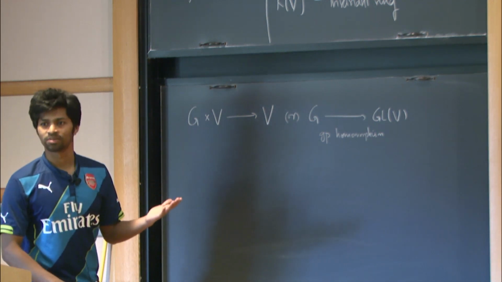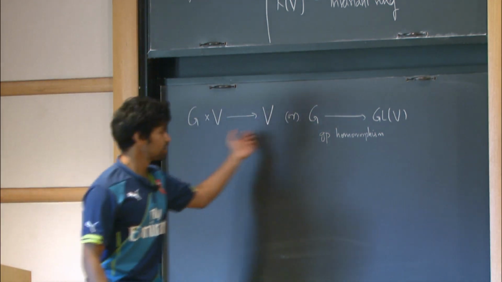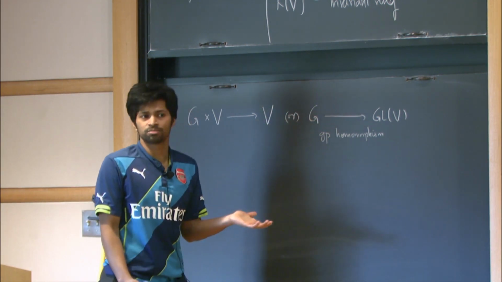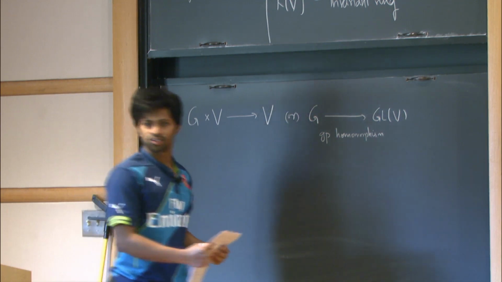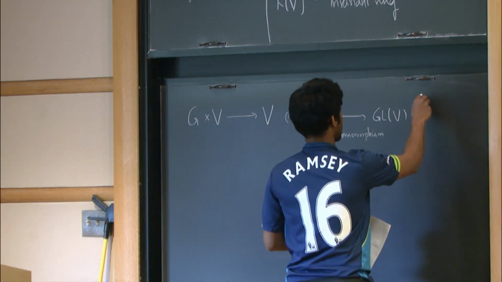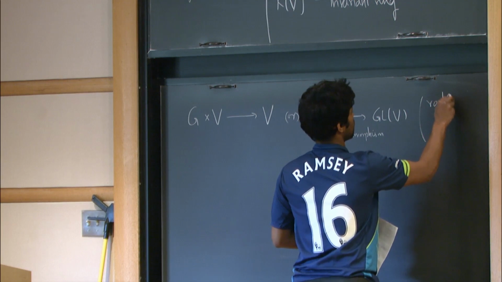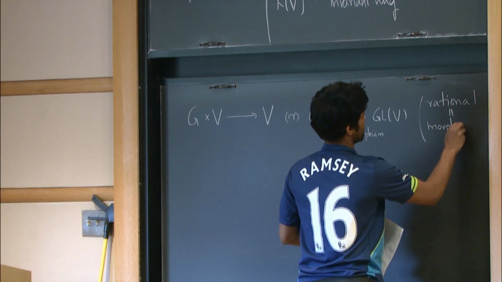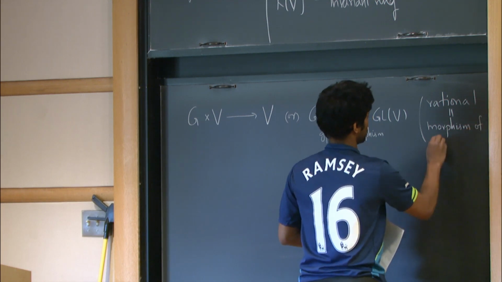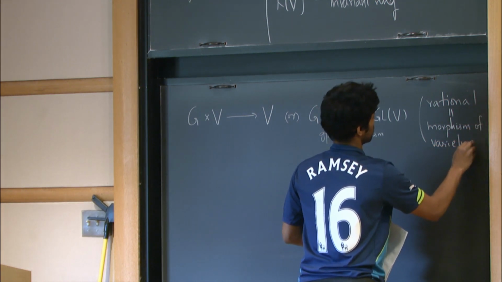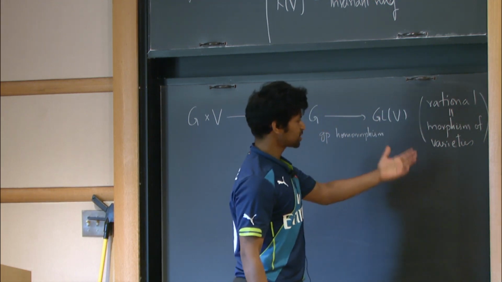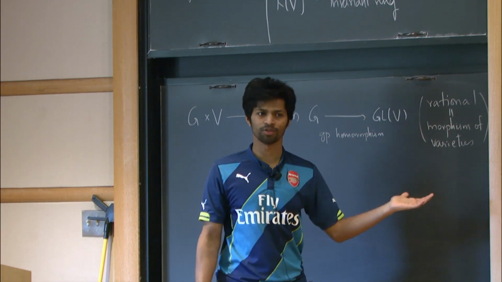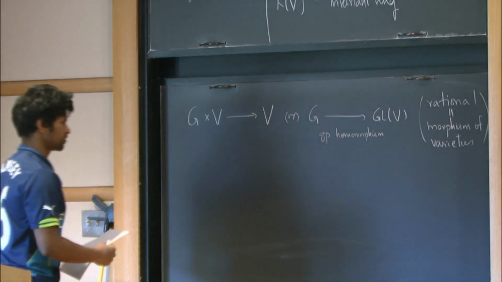Now, what does the word rational mean? The word rational means that you can look at it in either setting, and it means that these maps that I've given are morphisms of varieties. So they're given by polynomials in coordinates. So rational means morphism of varieties. Morphism of varieties is just a short way of saying, if you write these out in coordinates, these maps will be given by polynomials locally, if it's not familiar enough to you.